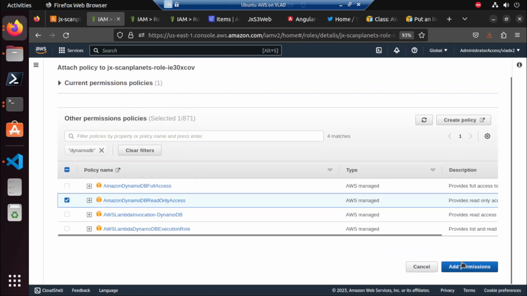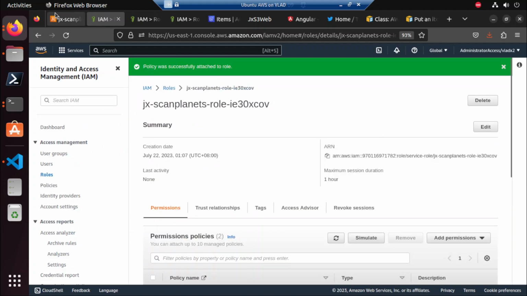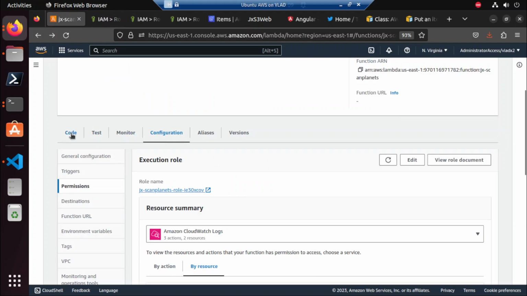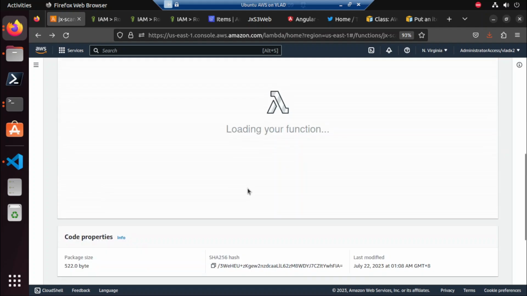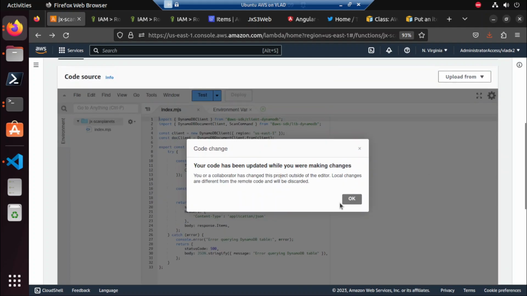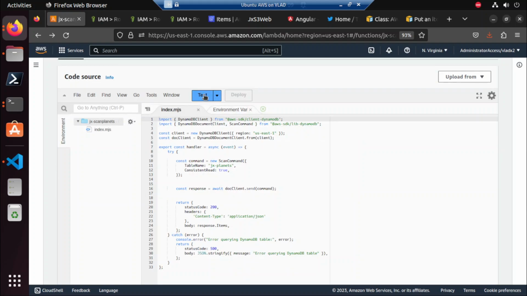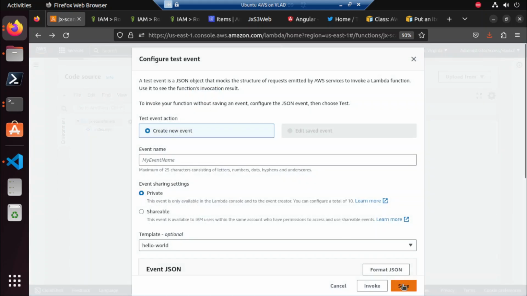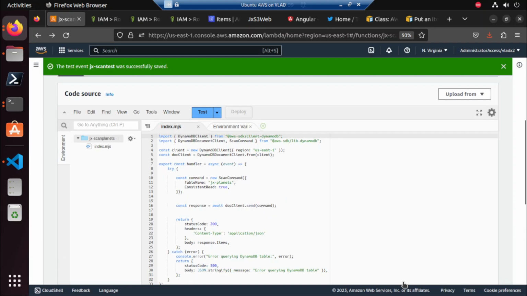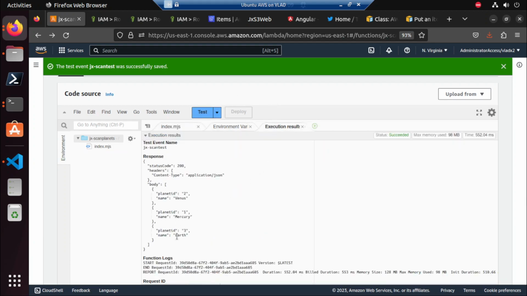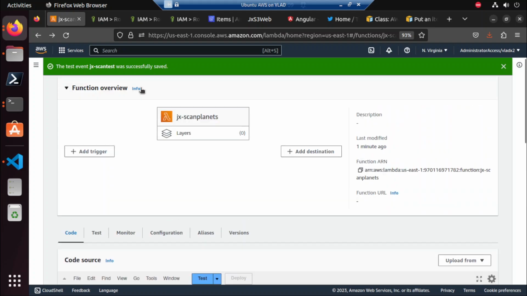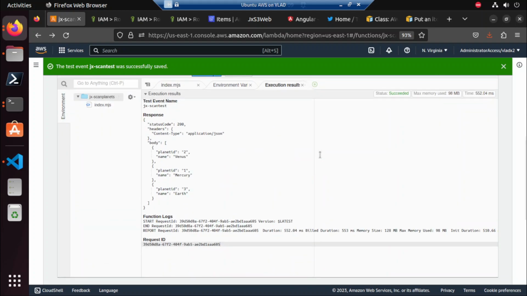Okay, so that one, and then let's test. jx scan test, and then test. All right, we got it. You got it all.